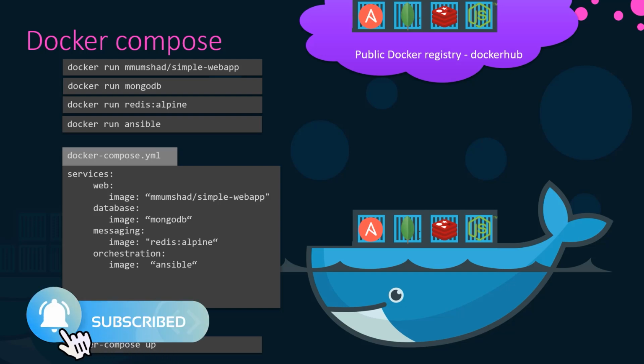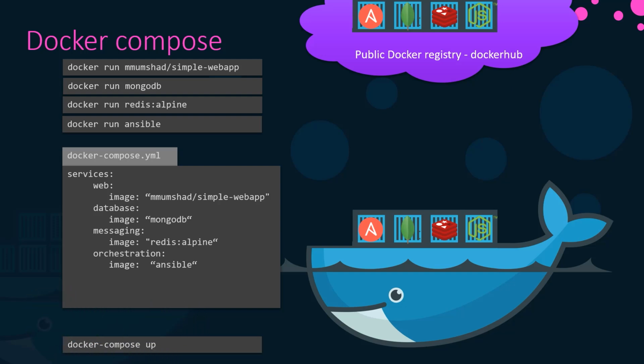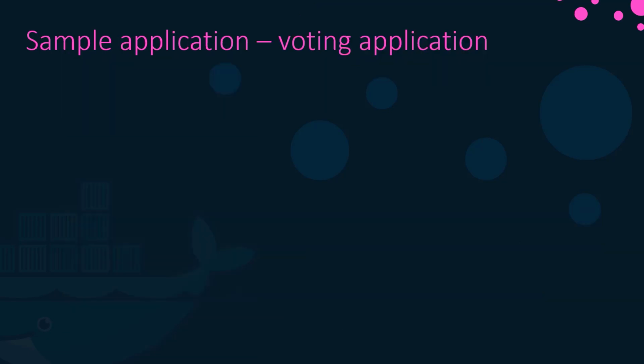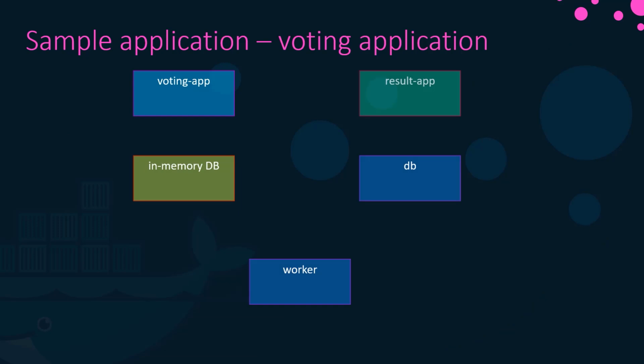That was a really simple application that I put together. Let us look at a better example. I'm going to use the same sample application that everyone uses to demonstrate Docker. It's a simple yet comprehensive application developed by Docker to demonstrate the various features available in running an application stack on Docker. So let's first get familiarized with the application, because we will be working with the same application in different sections through the rest of this course.